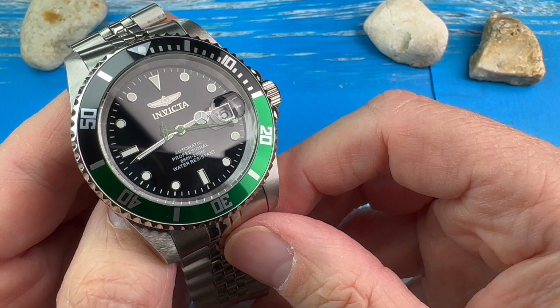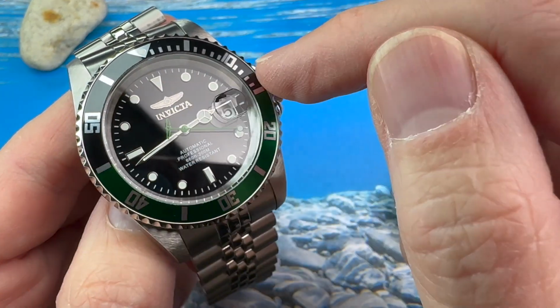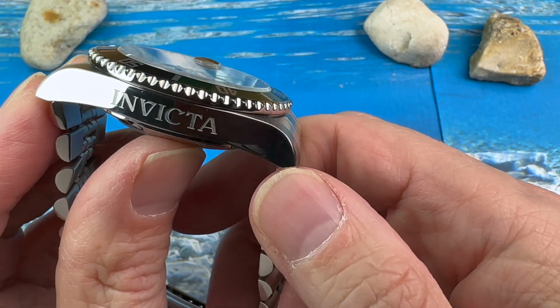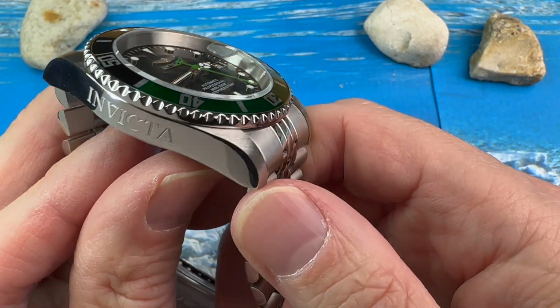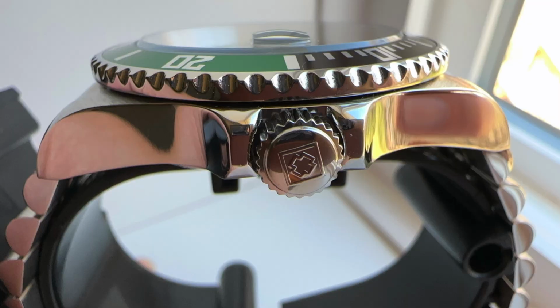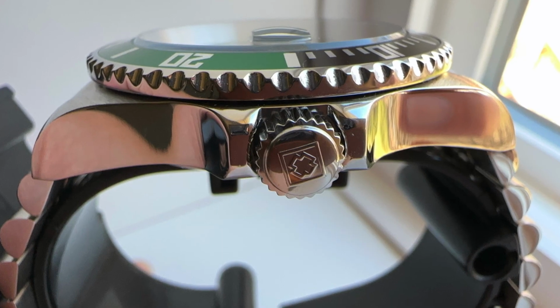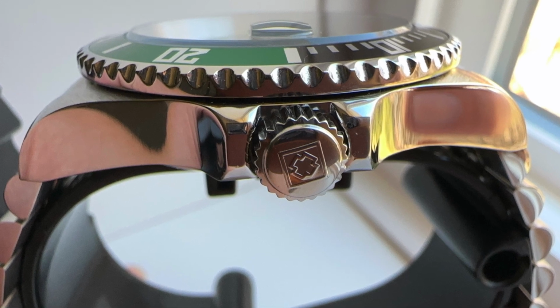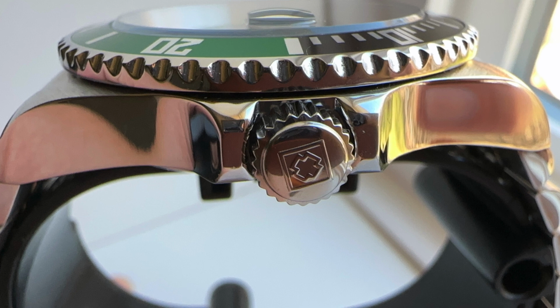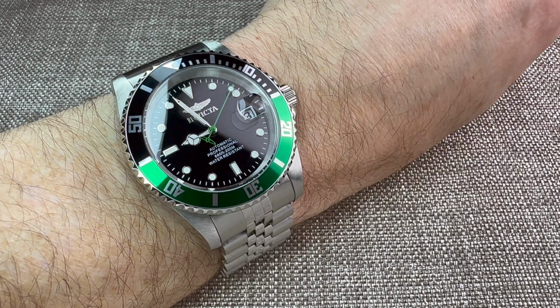The case construction here is stainless steel with a diameter coming in at 42 millimeters, not including the crown. On the side, we have a lug-to-lug distance of 50 millimeters and an overall thickness of 14 millimeters. Now, I've heard some people mention that this is a thick watch at 14 millimeters and that putting it on a double pass NATO makes it stand off your wrist that much more.